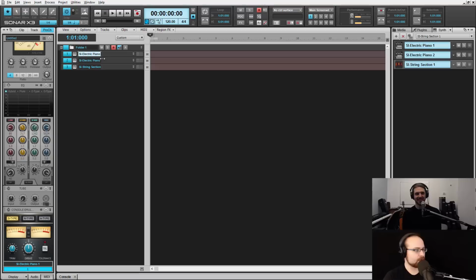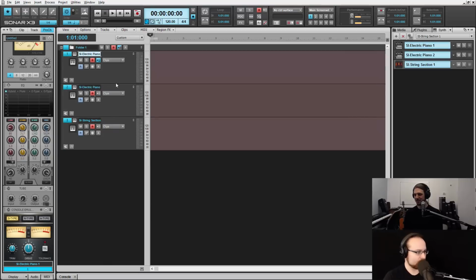I give you that. The track folder was cool, but you've got to know that it's a right-click folder, and you have to highlight all your tracks in order to do that. So you can see that inside of Sonar Platinum, it's pretty quick to insert tracks. You inserted 11 instances, or was it 10 instances, of SI electric piano in like a fraction of a second? Indeed. Have we done any improvements to adding tracks in general, like the speed of adding tracks? Because it seems like yours is way snappier than Sonar X3 Producer.